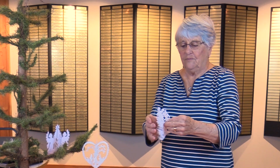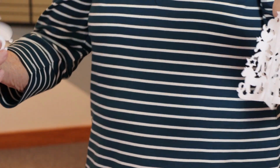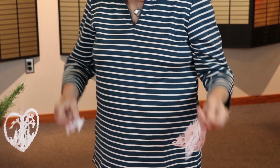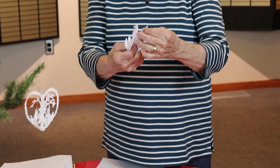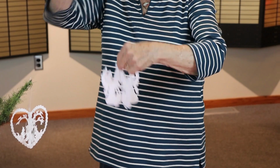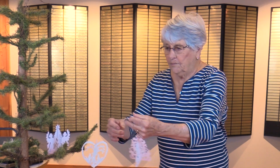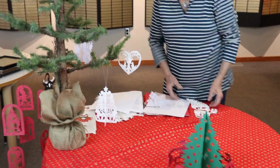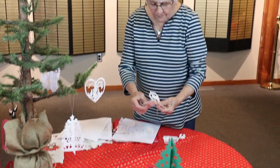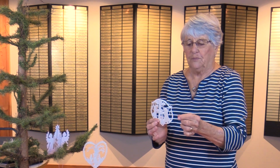This little Nisse on the horse is a whimsical little one, and it's fun. They're all done the same way, with two pieces of paper cut out of a single paper, put together, and then sewed up on the sewing machine, right up the middle, and then you have your string to hang it on also. This angel is a little different again, with stars in the bottom. They're not fun to cut out, but it works.